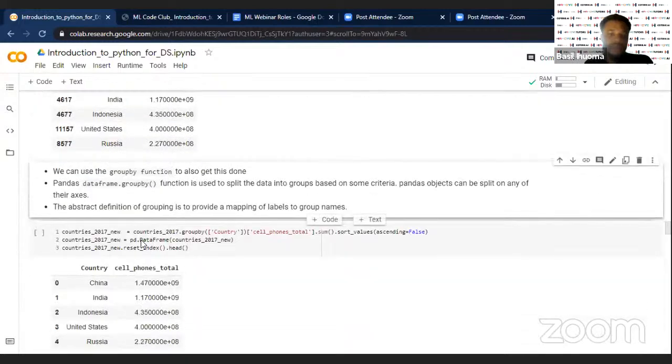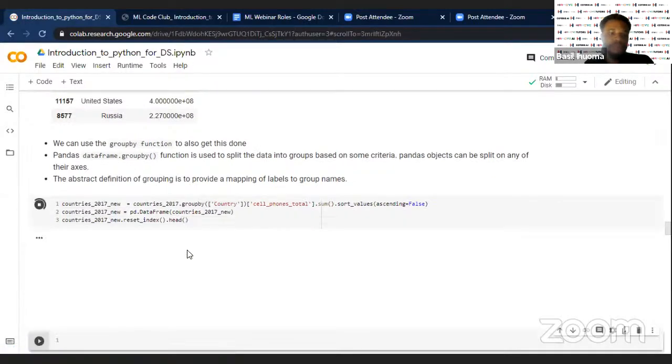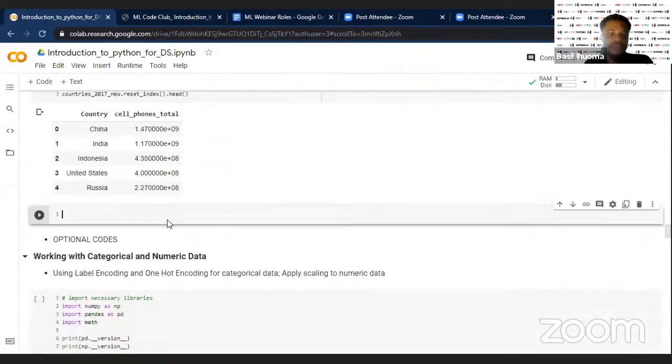So this is right. Now try your hands on the group by function. You can also use the group by function, grouping by country, and then the sales, with some after some minutes, sort_values. You sort the values ascending, and you declare it to false. So this will just display or give you an output of what this looks like.